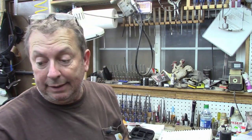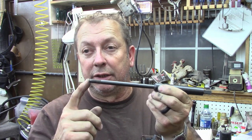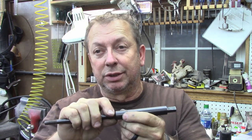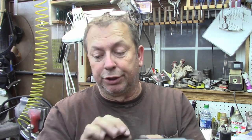So I'm going to set the camera up, we'll let it run. What I'm going to do is clean off and center drill one end so I can run it in a center on the tailstock. I'm going to leave this end in probably just a 3-jaw chuck. There's no great precision there. I mean, you're using it to thread into the headstock of your milling machine.